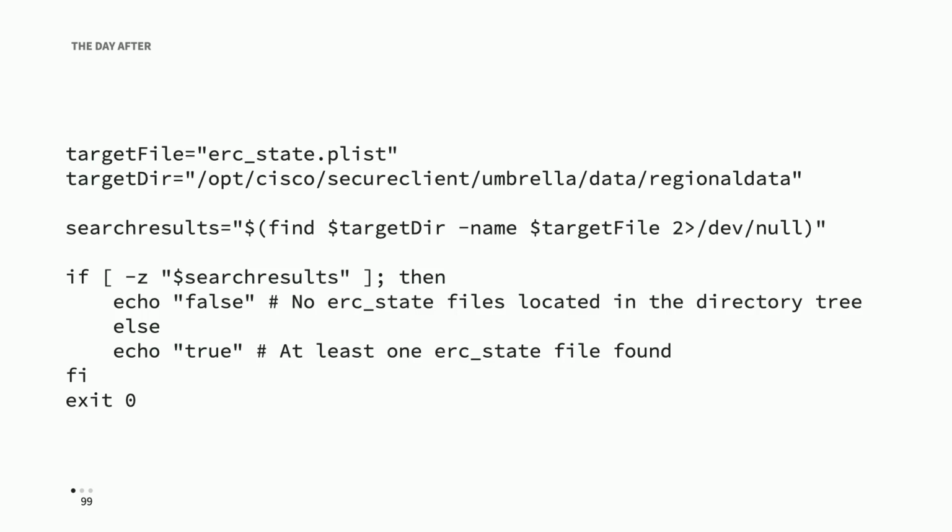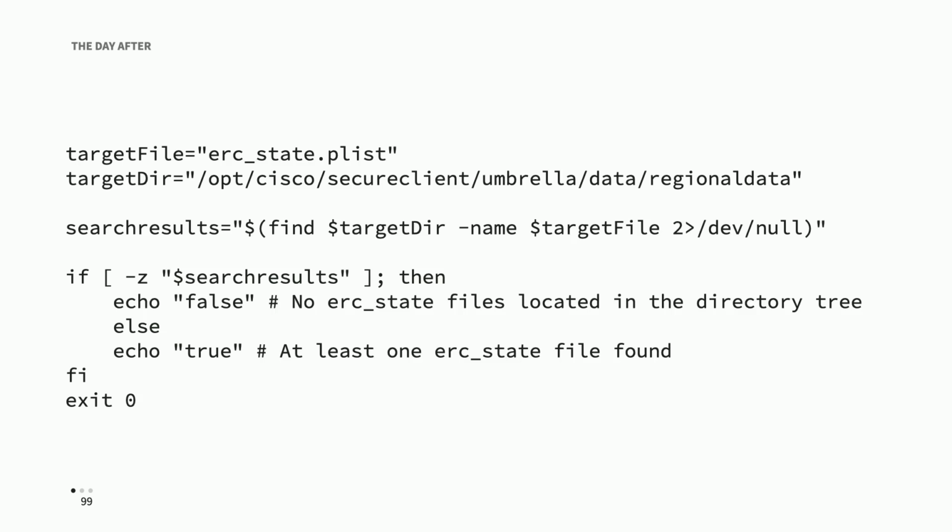You'll probably notice that I very specifically said at least one ERC state file has been found. Fun story, early on in the 5.x cycle for Cisco Secure Client, Cisco moved this file. And this is one of those times where they didn't really tell many people about it, because there wasn't a need to, because who's doing this nonsense except lunatics like me? And so all of my Macs, from our internal Macs we were using, started saying the last time Umbrella was connected was this very specific date that really wasn't today. Went into the portal, saw everything was fine, DNS filtering's working fine, we had all the history we needed. So I knew something was amiss here.